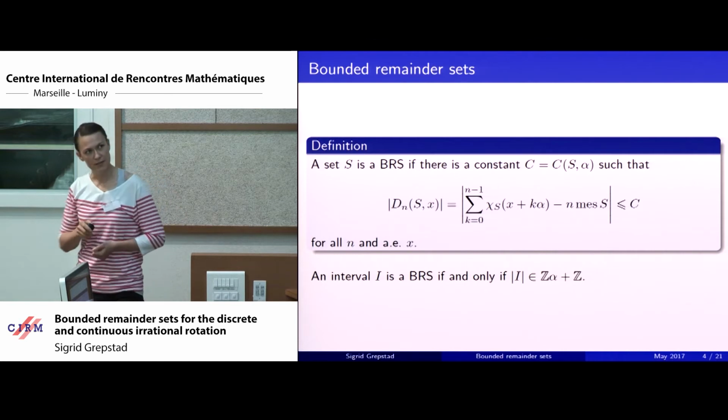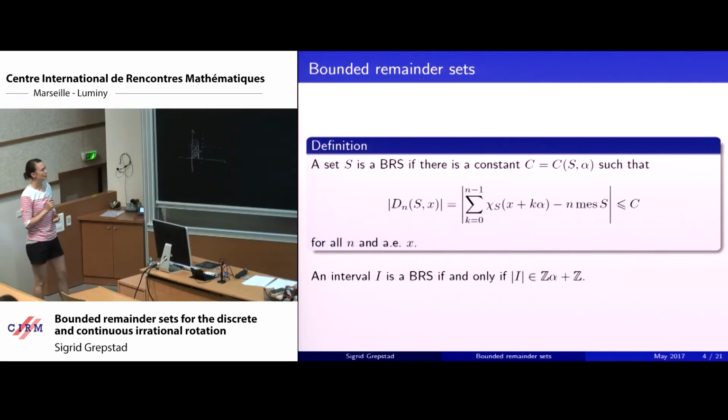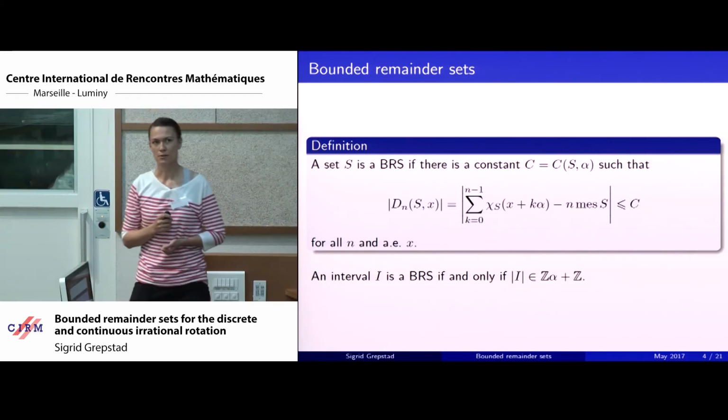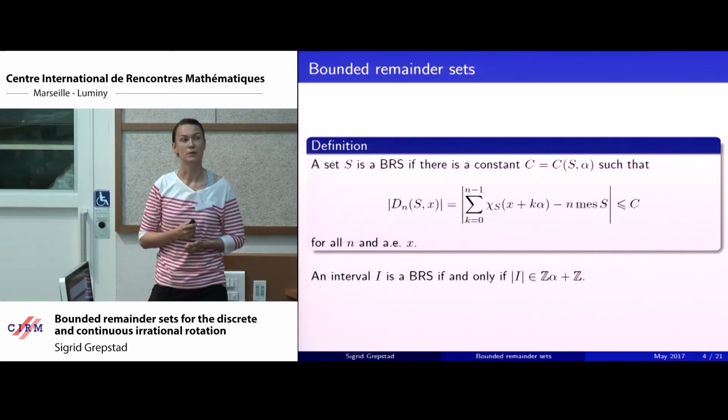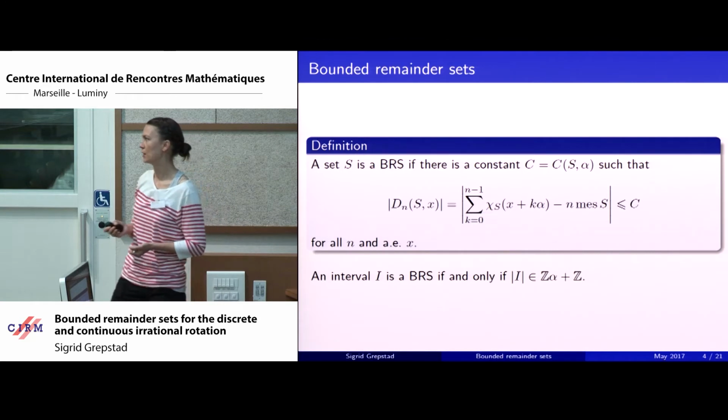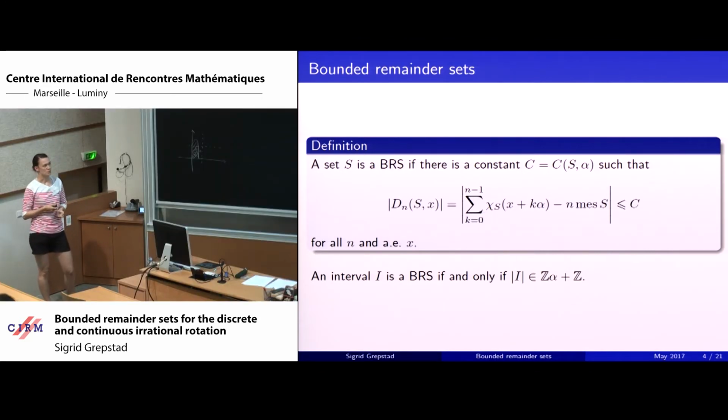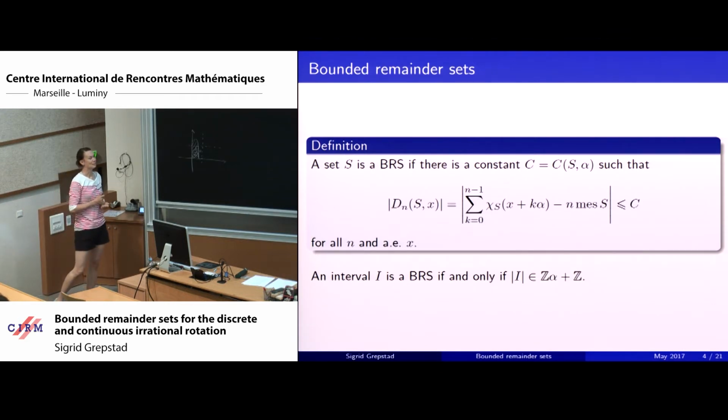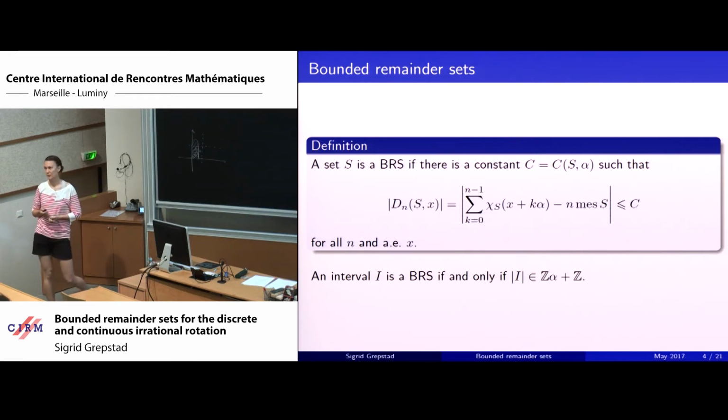Now, in light of this, I will ask the question, well, what about higher dimensions? Do we have a higher dimensional analog for this result? And when we started to look at this question a few years ago, this was apparently still a wide open question, which was a bit of a bummer because we really wanted to know what these sets look like for reasons I won't get into today.